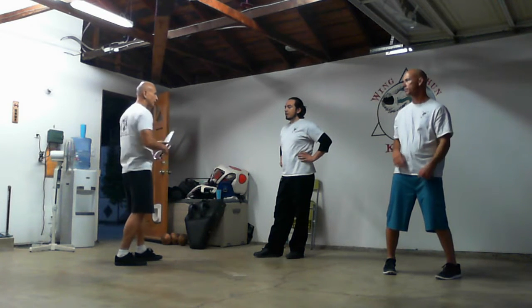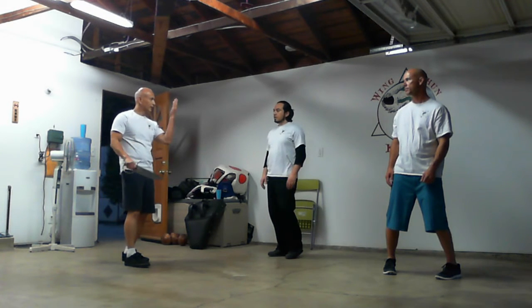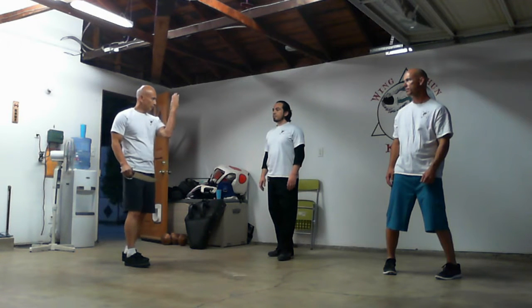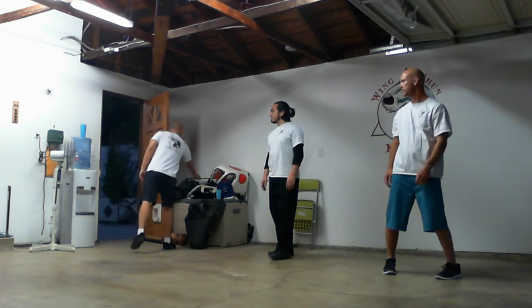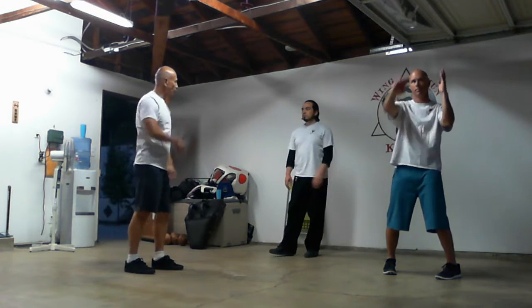Mm-hmm. But more like this. Yes, that's what this is. Okay, so the blade is facing... Yes, rather than this way. See, that blade is facing this way now. So backward. This is done all the time in other martial arts.